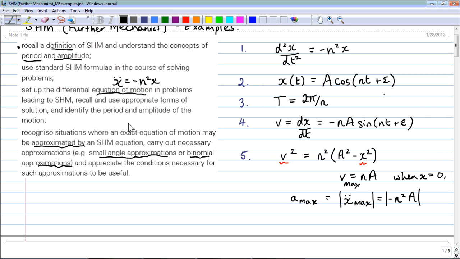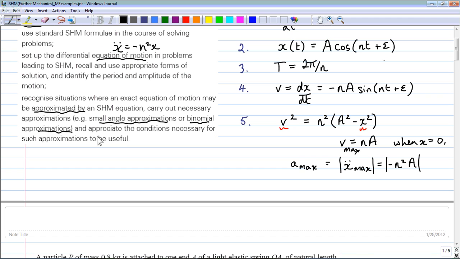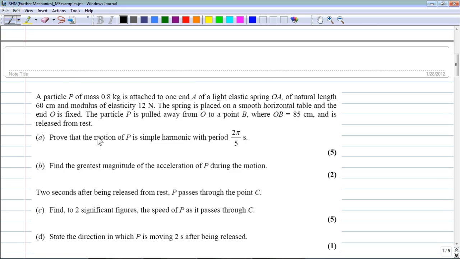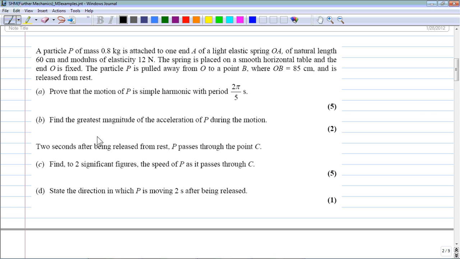Now the first 2 exam question examples are not actually from the Further Maths CIE exam. They're from the M3 component of the EdExcel Mathematics A-Level. But they cover the same concepts in a slightly more basic way, so I thought they would be useful. So let's look at the first one. Here's the first example. As usual, please do take a look at the questions and try to solve them on your own if you can, without my help.